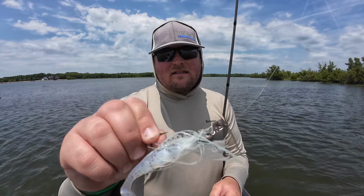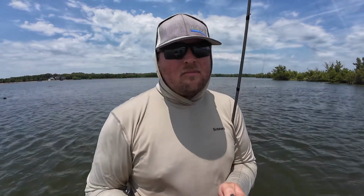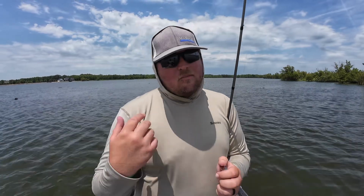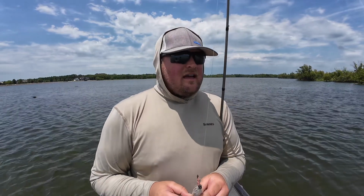So anyways, guys, the Tungsten EVO isn't for sale yet. It's not on the market, but it will be very soon. And I'm really excited about going to ICAST to see all the different sizes and colors that it's going to come in. So stay tuned. The Tungsten EVO is coming. And it's a really, really cool chatterbait.